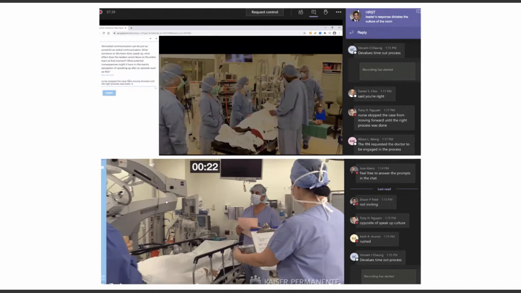We're just showing the operating room. But what you see, this is an opportunity now, whether you're on a Zoom call or we do Teams in Kaiser Permanente, to enable our surgeons to speak up, for them to be able to really understand what happens during these events. And every single one of those little mind bubbles that you see, those are actually all of our surgical staff sharing what their thoughts and reflections are. So now you're really visibly able to show exactly what's happening and to be able to get people's input.